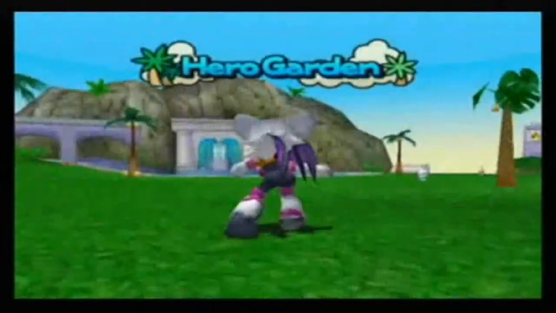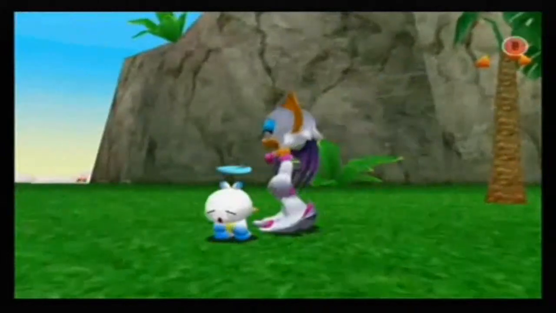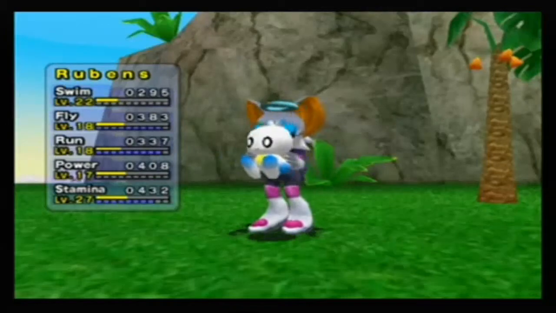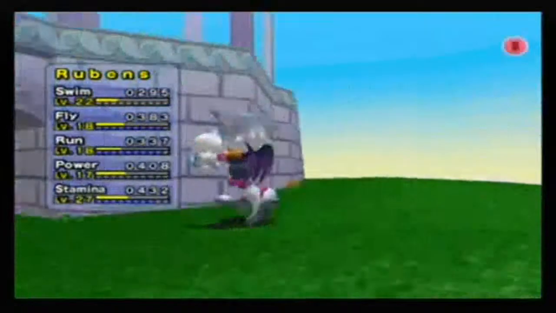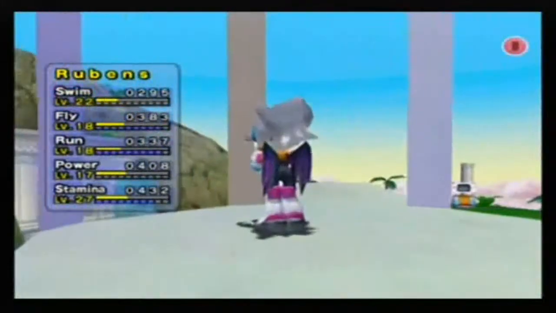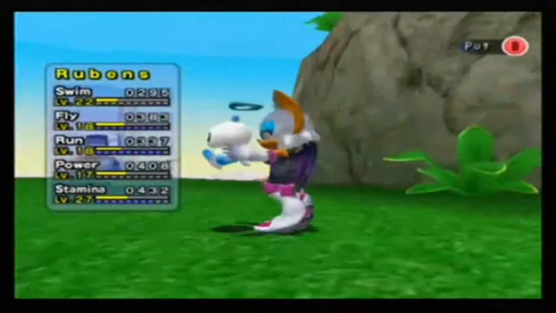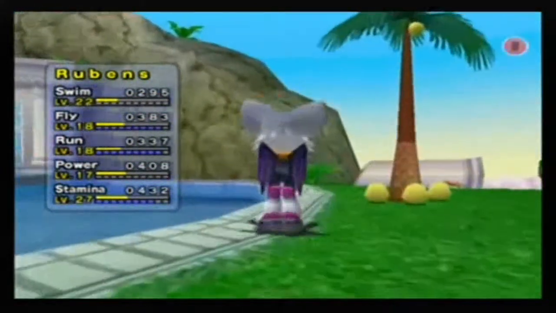We're going to go to the Hero Garden first, because the Hero Garden actually has my favourite Chao in here, other than my Tails Chao. And believe it or not, this video is actually like a take two, simply because I tried to make two Chao breed, and then I couldn't find the one Chao that I wanted to breed, and then I couldn't find the Chao that I wanted to breed with, and then they wouldn't breed, and I was like, argh! Also, I kicked Rubens, and I didn't really want to do that.